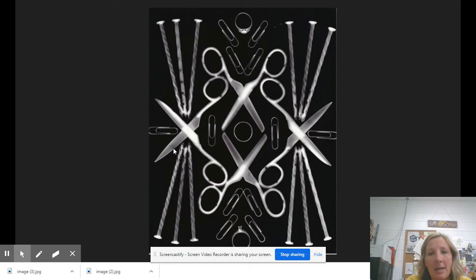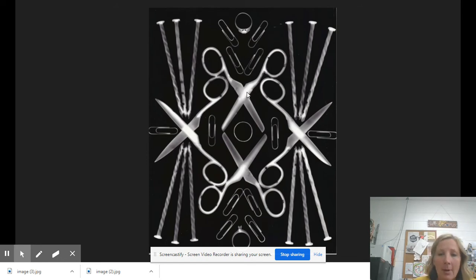A photogram is made up of everyday objects that are laid right down directly onto the photo paper and then exposed to light for a certain amount of time. It's the same concept as enlarging a photograph, in that when you enlarge a photograph, you actually shine light through a negative to expose the photo paper. But with a photogram, you just lay everyday objects down that you then shine the light on. So some light shines through, some light shines around objects. Like these nails, you can see where it kind of shined around to this gray.